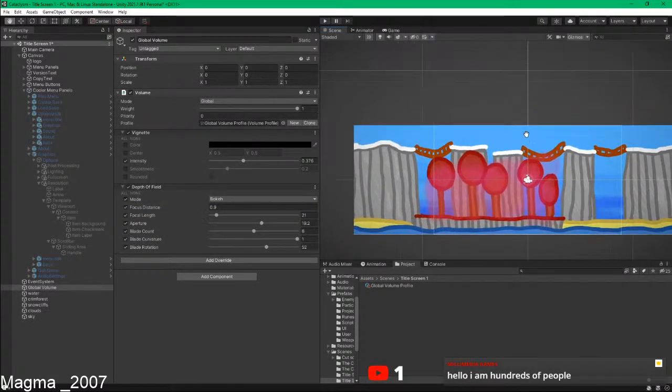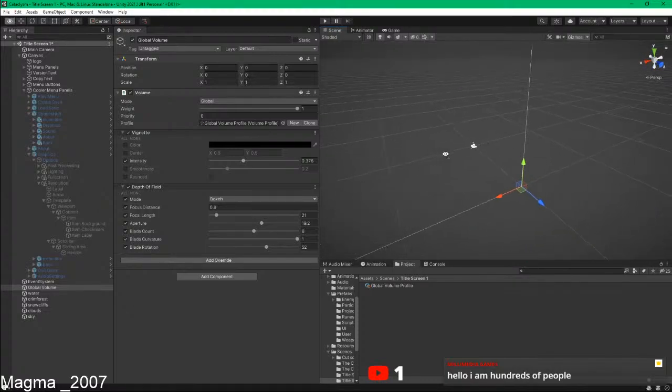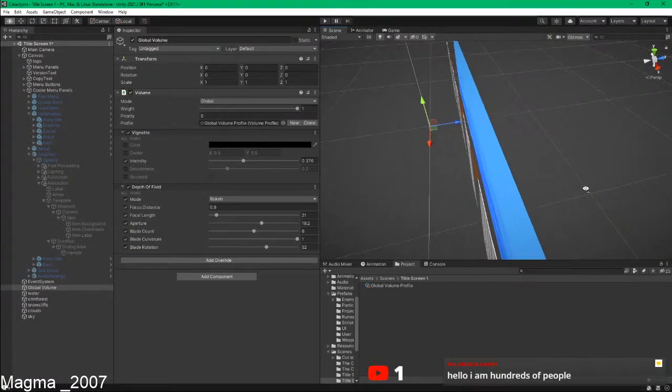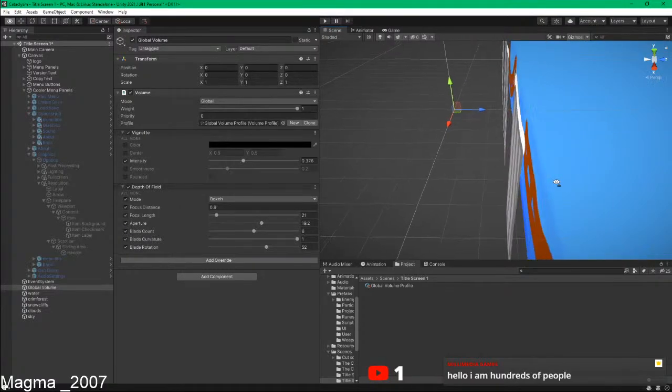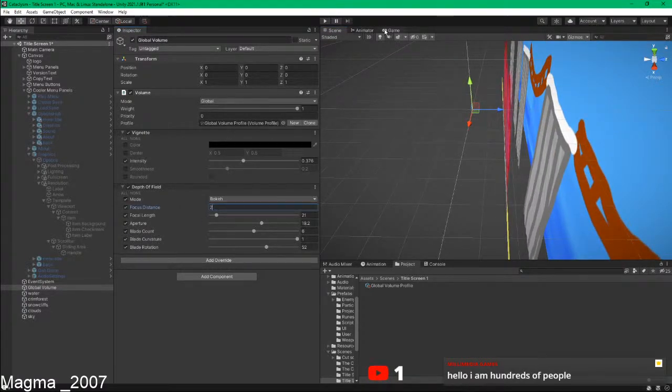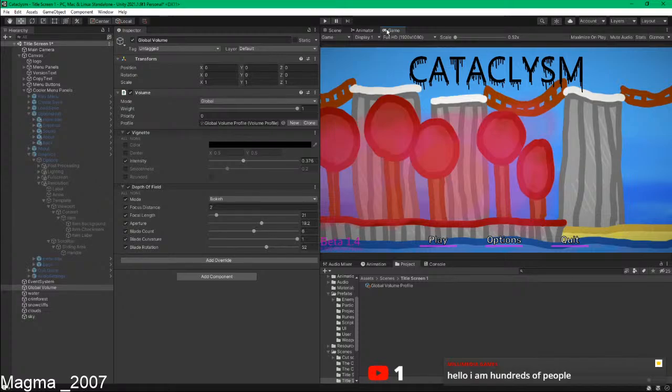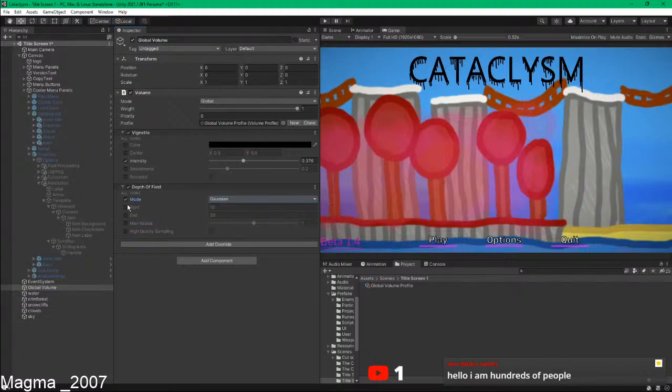Just zoom in and put it in 3D mode. So yeah, I want it to be like 2. Would that make the background blurry? If I choose this one, start at 2, or at 1.4.